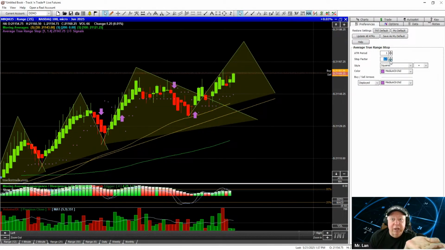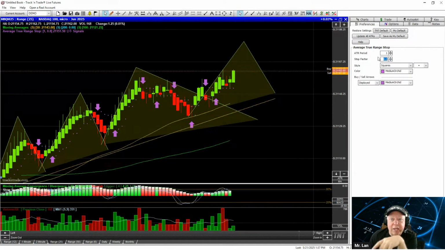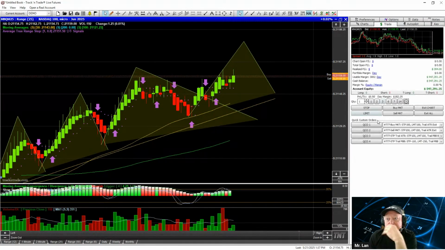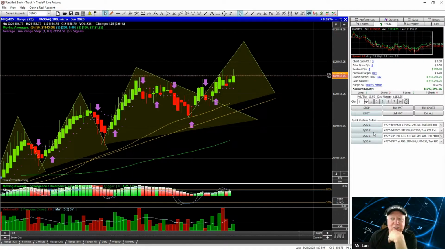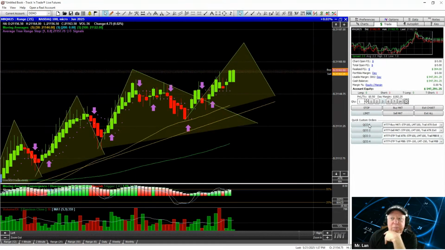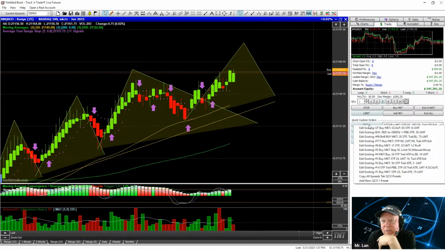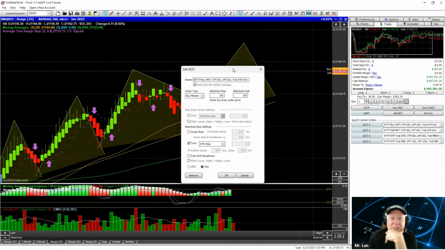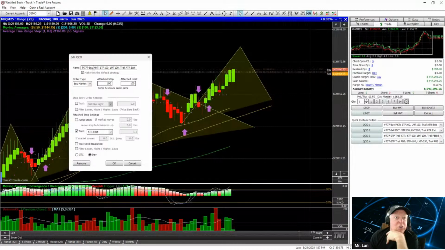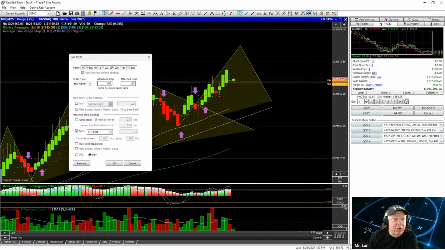So what I've got is I got this set right now. We'll just put it at 1-to-1. Let's bring it a little tighter. Let's go to 8. And then we go over here to the trading tab. Here, these are little programmable buttons. Number 1 and number 2 are good ones, or you can use number 3 and number 4. But I'll show you just off this one. This is the buy. You right click on it and you go to QOCO1. This is the 777 strategy. So that's the setup for it. And this is just a title up here, so you can write whatever you want in there.